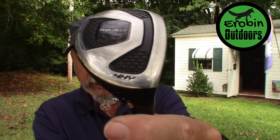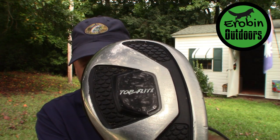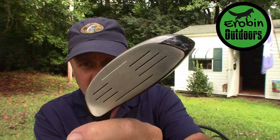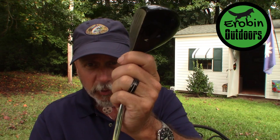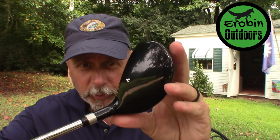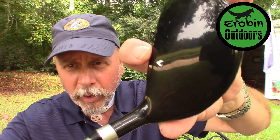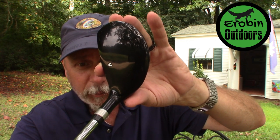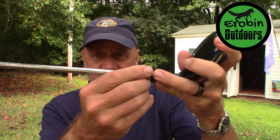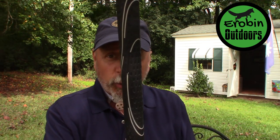Next, let's move down to our hybrids. And you can see here you've got your 4-hybrid. You see the design of it there. Same club face, same color as your driver. You do have the little arrow on the driver, the wood, and the hybrids to help you with alignment. I think that's pretty handy, especially for me, a beginner. So the hybrids and all of the irons that we're going to be talking about have stainless steel shanks rather than graphite. And again, the same type of grips, so you're going to have that same issue with the grips.